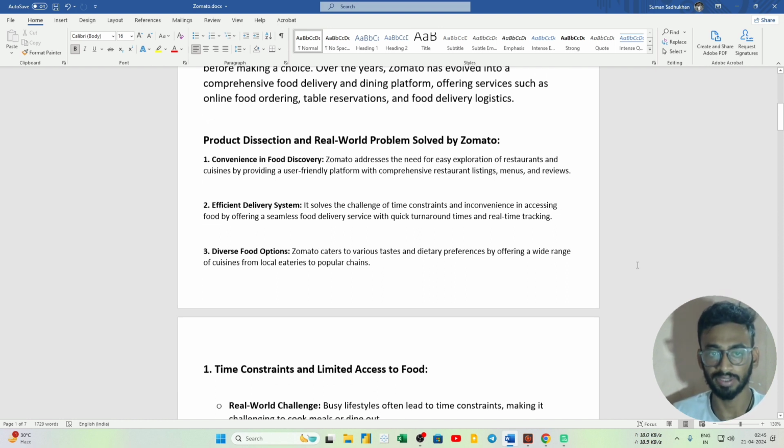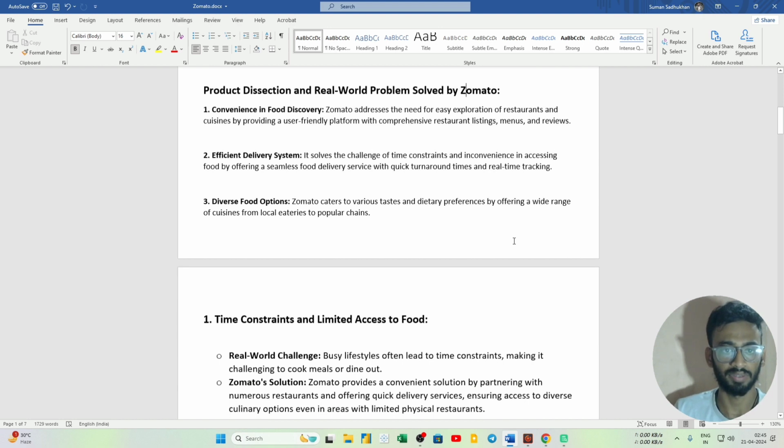Efficient delivery system: it solves the challenges of time constraint and inconvenience in accessing food by offering a seamless food delivery service with a quick turnaround time and real-time tracking. We know that it is not possible every time to go out and have food, so this is a convenient option.